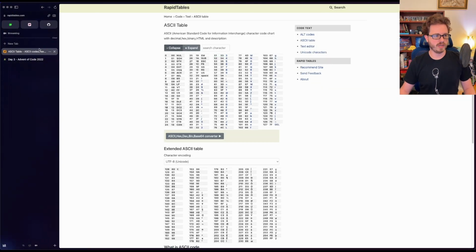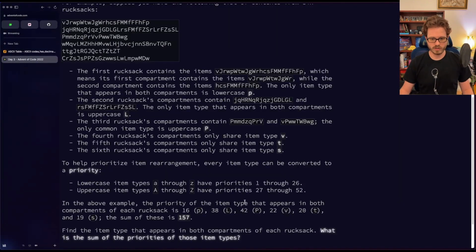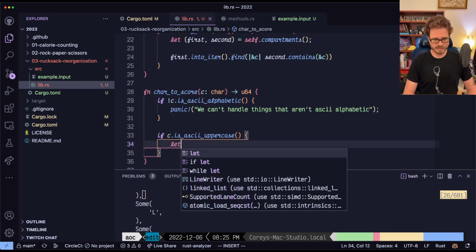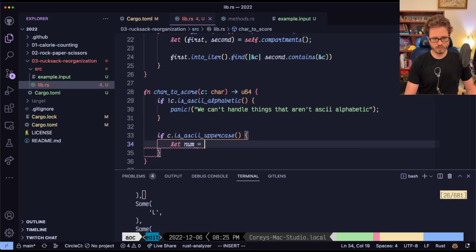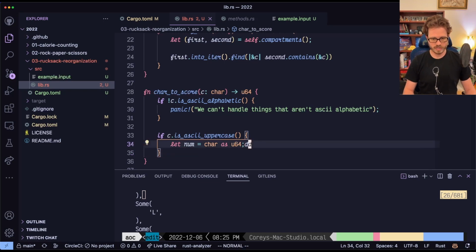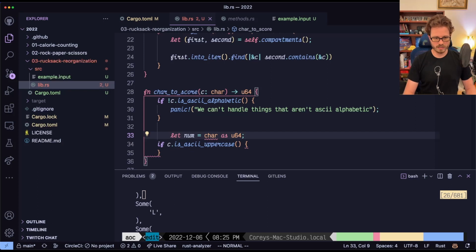Okay, so the uppercase ones are going to be 27 through 52. If it's uppercase, let num equal char as a U64, because that's what we've been making everything. Actually, we can do this outside.